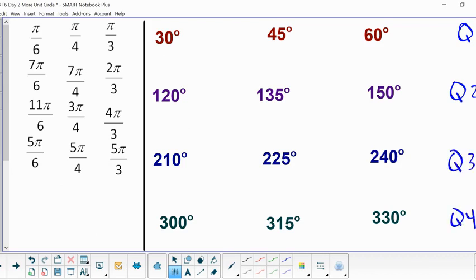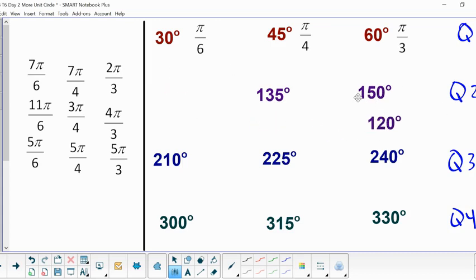So I'm just going to drag and drop the angles, and you want to look for the smallest one first. So the smallest is when they're the smallest numerator and the largest denominator, right? So 30 is pi over 6, 45 is pi over 4, and 60 is pi over 3. Okay, so now all of these are the 60s, all of these are the 45s, and all of these are the, I said that wrong. That's not true. These are all the 45s, but these are switched because it's actually going in order. So these are not going to be quite the same thing. So this is a 30 and this is a 30. So I think I'm going to move them around so that we can match them up. Okay.